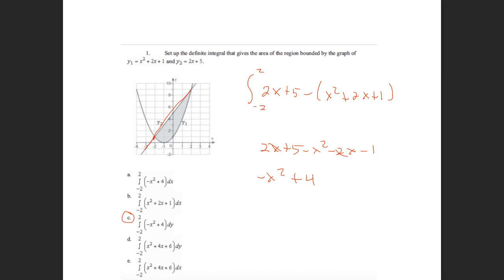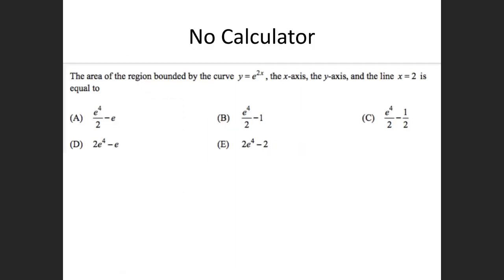Okay, so decent problem to see if a student knows how to set the problem up. All right, this one is yours. It says the area of the region bounded by the curve. Now this is a non-calculator part. It says it right here, no calculator. I want to see what your answer is. Now obviously, when you plug in numbers, you don't have to do e to the 4th. You can just leave it as e to the 4th. So work this out, see what you get for an answer. Okay, it's a pretty good one. You have to understand how to take an integral of e to the 2x. So I'm going to let you guys work on that and see what you get.